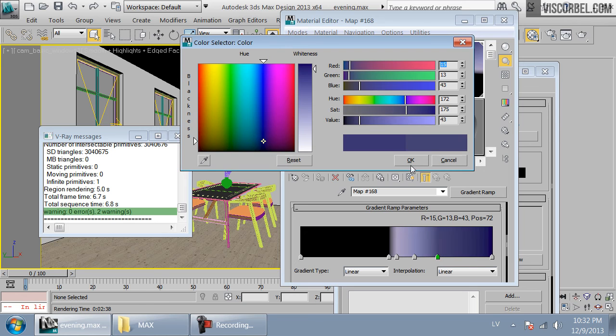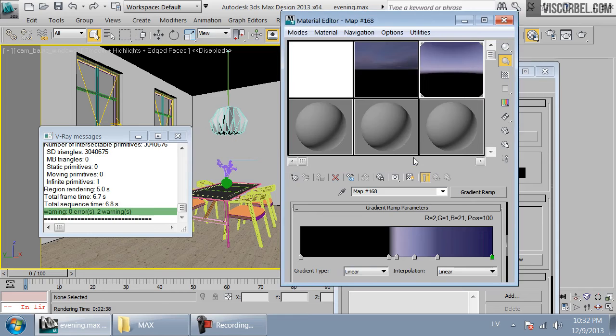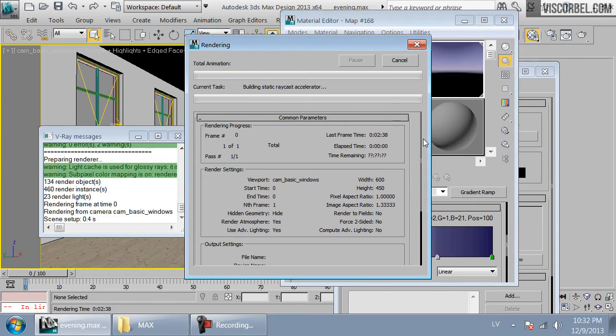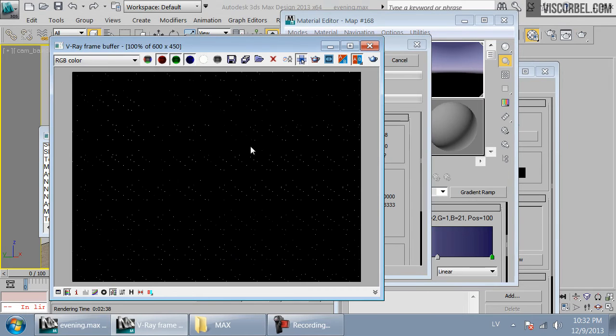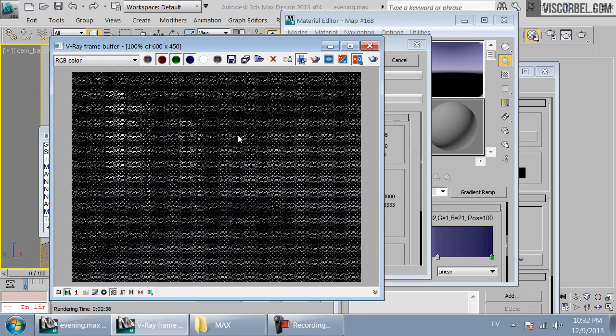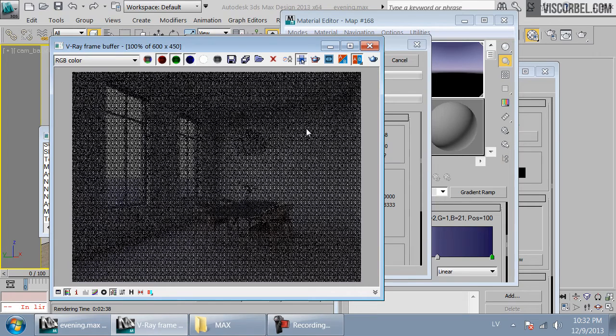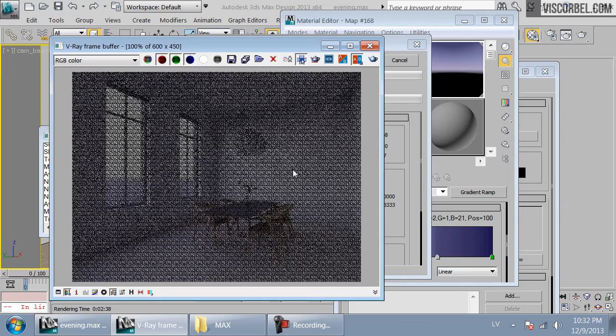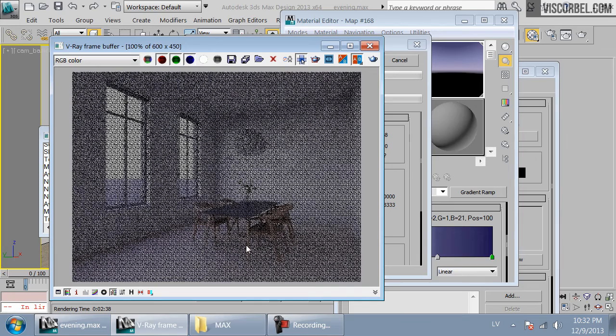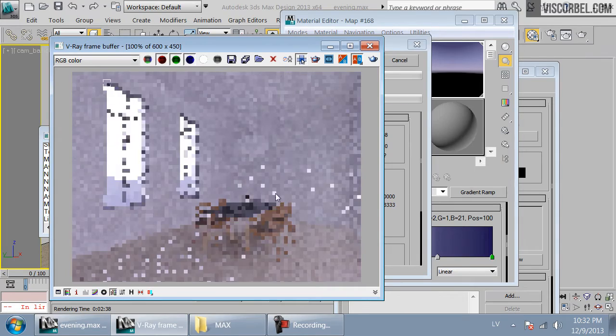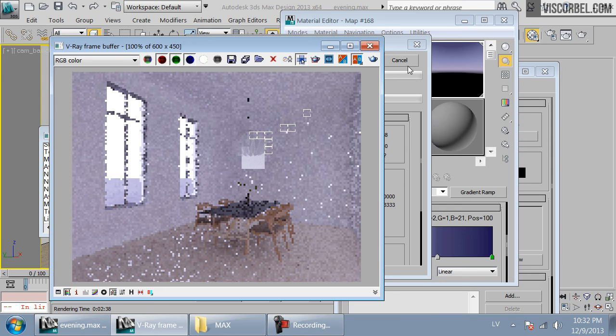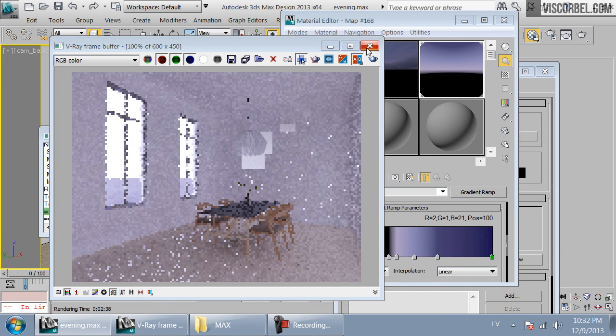And you can change the colors, experiment with the position of the sliders, and get all sorts of different results. If you want to adjust the brightness of this gradient, for example, you think this is too bright, it's not going to match with the artificial lighting, it's going to be too bright for that. So what you can do is you can go to your map and change it to an output map.